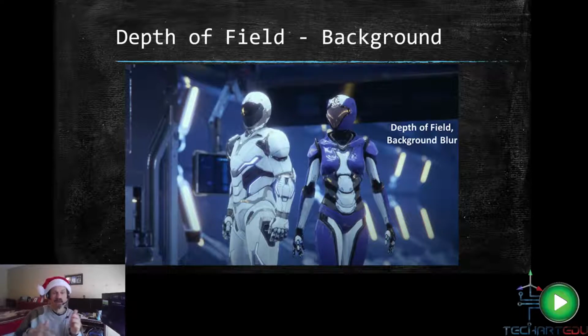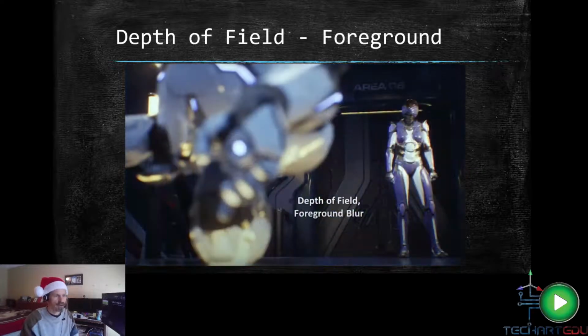But depth of field is the camera effect of where you have objects that are inside of the field of view of your camera lens, and all objects either outside or closer than that field of view are going to get blurred. And so here's a situation of where the objects in the forefront are in the field of view, but all objects behind them are in the background, so they're going to get blurred out. Now, it can also be returned just the same. The object in the background is now within the field of view, and the objects in the front are then blurred out. So depth of field, very, very good, very, very easy for creating when you're ray tracing.